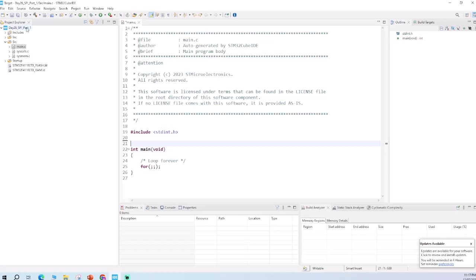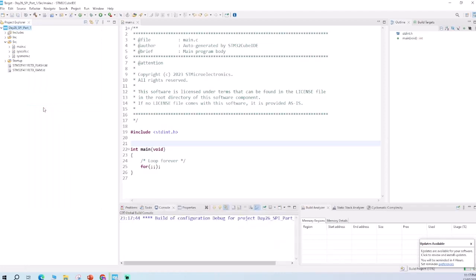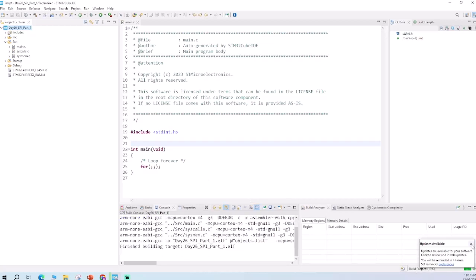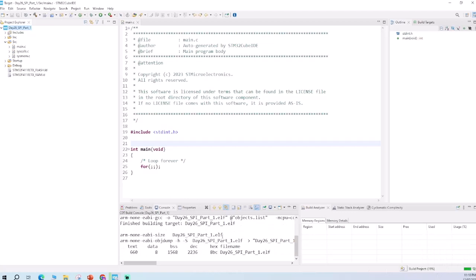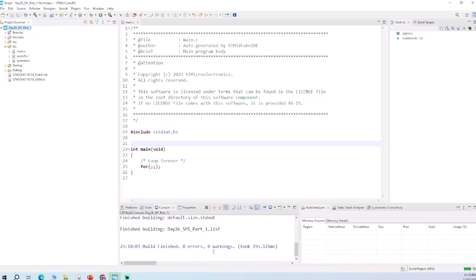Now I'll just simply build, so that the ELF file will start to generate first, and also it will check for any errors. As you can see, there is a 19% build. So it takes a while, and the .elf file is generated, which is the one we want. 0 errors, 0 warnings. In order to use the built-in header file, you need to do 3 things.